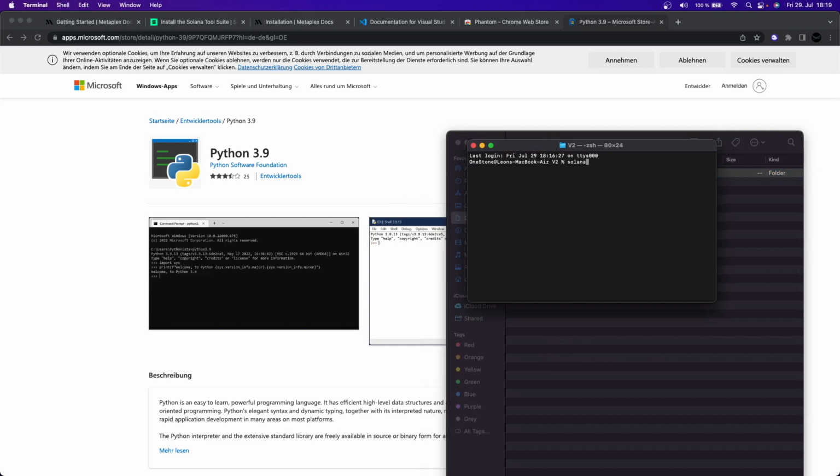Therefore, we will use the command solana-keygen grind --starts-with, and then we can choose with which letters our key pair should begin. I prefer to use SE for seller wallet, but most projects choose something related to their project, because this wallet will be used later on as our certified creator, as our update authority.